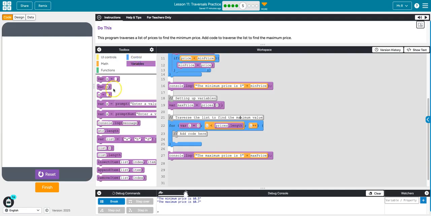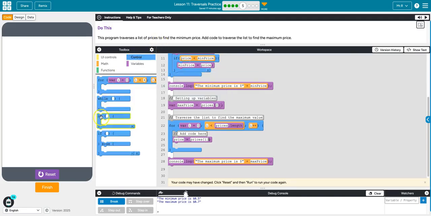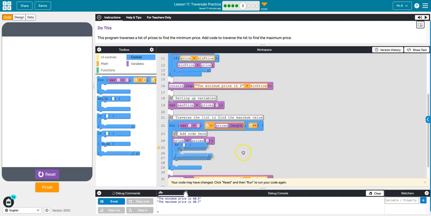So what I'm going to need to do first is update price. So price will equal prices at whatever index I'm looking at. And then I need an if statement, right? So I'm going to check to see if price is greater than the max price.